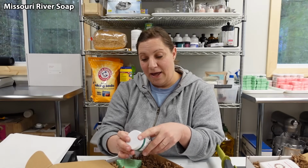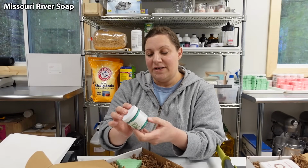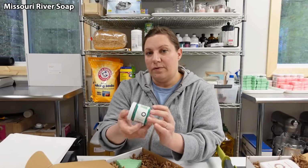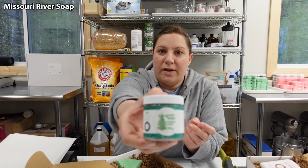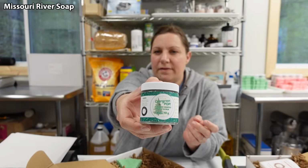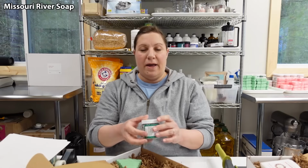Now, some of you will know about my pomegranate pop fragrance, and my notes are well buried on that. So I don't even know how to make that one right now, but I'm gonna have to dig that up. So the sugar scrub, the sugared whipped soap scrub, is 4 ounces, and it's going to be, I'm hoping this is focusing. I think it is. Okay, so I do think it's actually focusing, but the screen is very small and my eyeballs are bad.